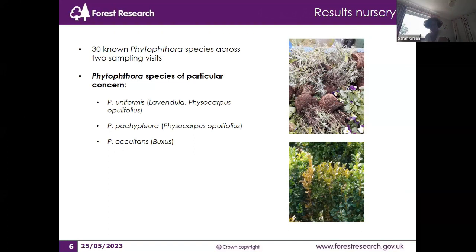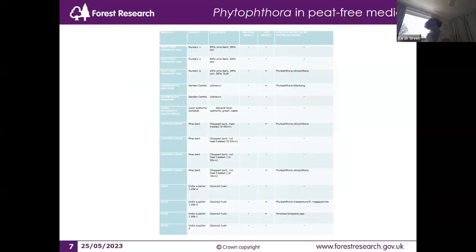So next slide, please. Aliya did the baiting analysis on our peat-free media because we had some concerns about some of the components of peat-free media potentially coming from sources which could be contaminated with Phytophthora. None of the species were baited, but we subsequently went on, a few months after Aliya had completed the project, and did the metabarcoding analysis and actually found some DNA of Phytophthora in some of the samples. So just wanted to illustrate that. And that has led to another funded project looking at further samples of peat-free media.